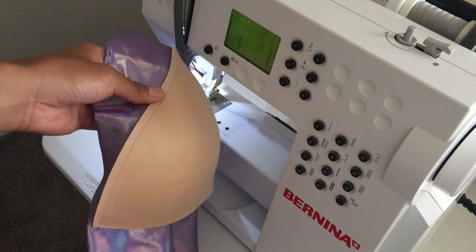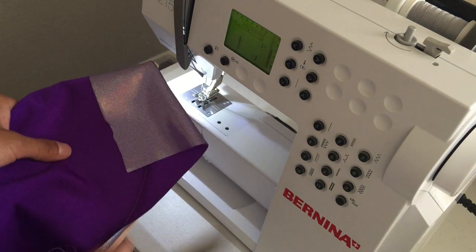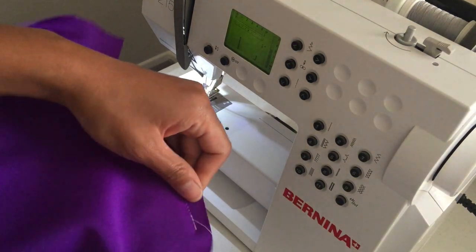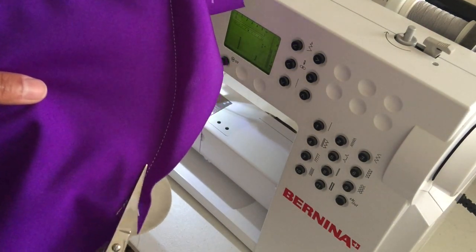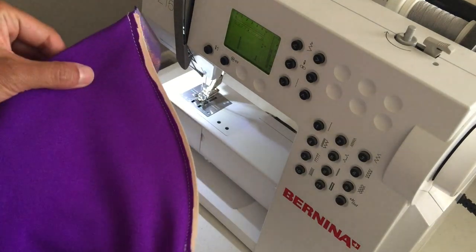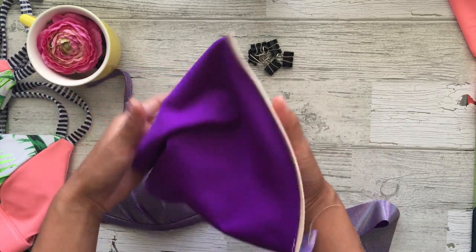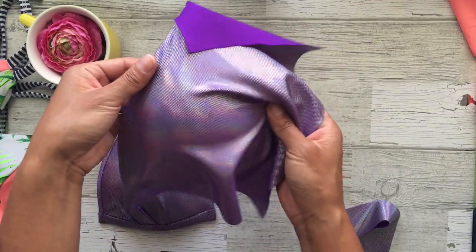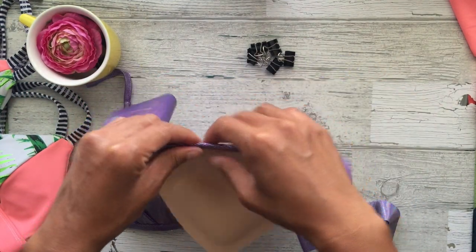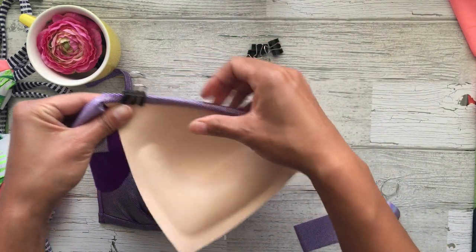Now you want to cut away the excess fabric. I like using these duckbilled scissors to get about 1/8 of an inch away from the stitch line. Now that you have cut away your excess fabric, the next step is to flip the fabric over the cup so that it wraps smoothly and snugly around this cleavage side edge. Simply roll over the fabric and secure that edge with a few alligator clips.